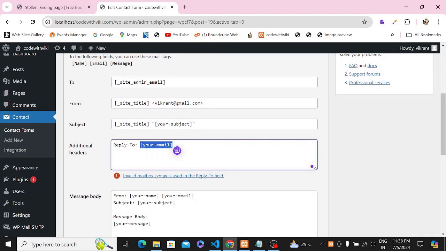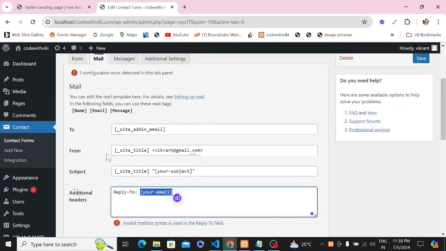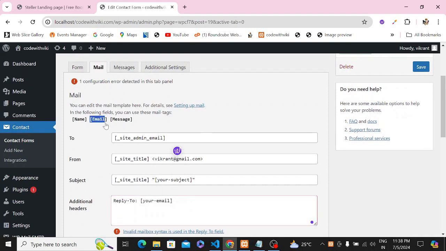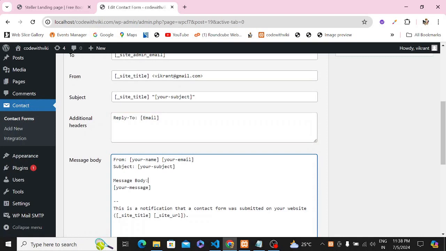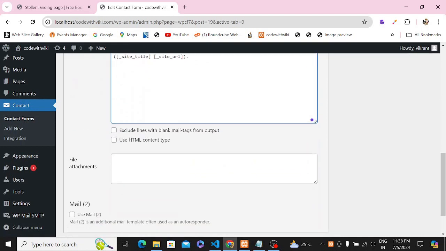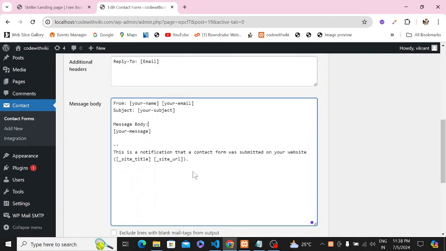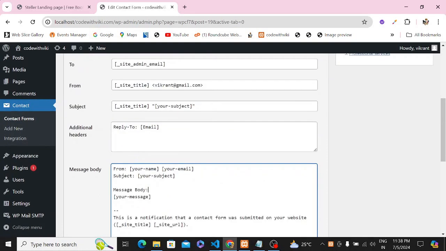This is the reply to your email, which is the default WordPress variable, but that variable is changed here, which is named email. So we use this variable here. I just copy this email named variable, copy, and write it here. Okay, that error has been gone.